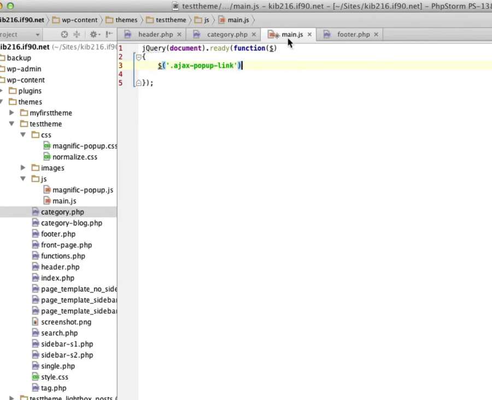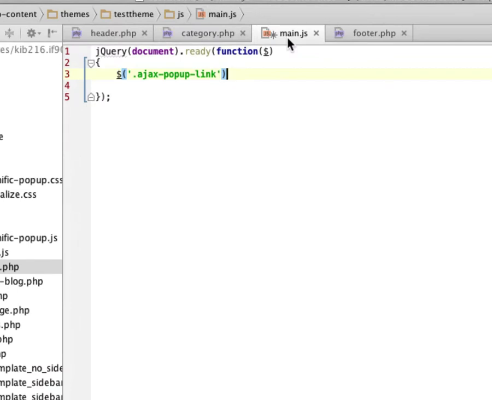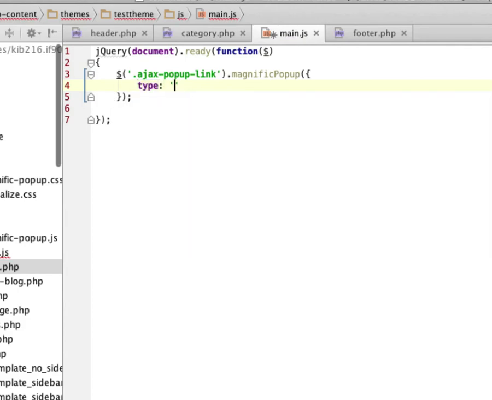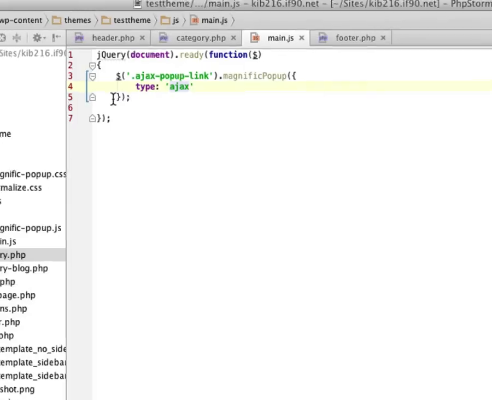That selects them all, and then in order to initialize them as a Magnific Popup, I just call on that the .magnificPopup function. To that function we pass an object. The curly braces are how we define an object, and we pass it, in the simplest case, one property called type, with the string value ajax. That gives the Magnific Popup plugin all the information it needs in order to create our pop-up functionality.